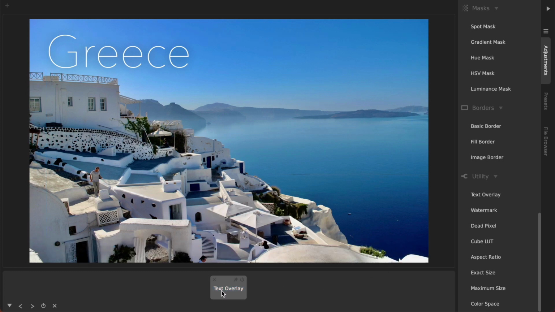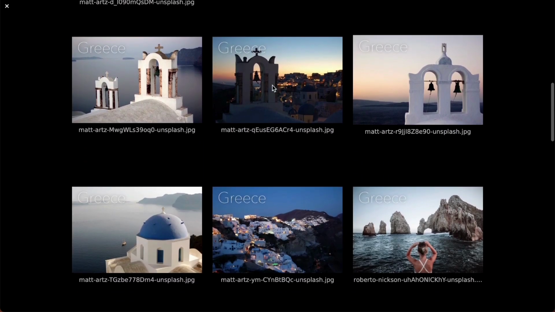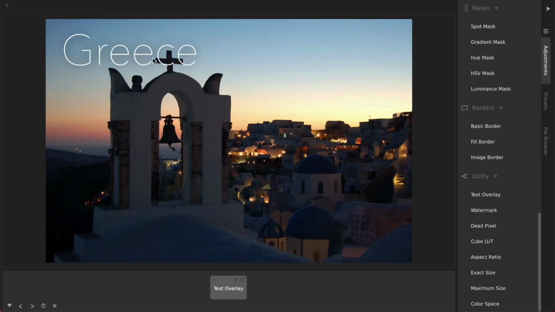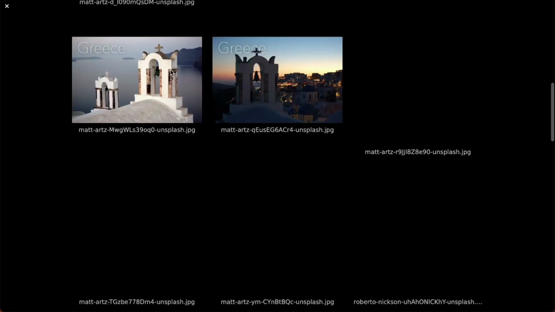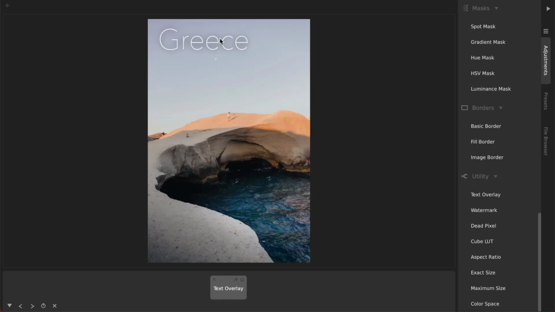But what this does is, when I've got this as an adjustment here, I can go to different files in that same directory or wherever else. And I'll just hit Shift F to load these. And you can see, if I load other files, it will position that text nicely in the upper left hand corner. And even if it's a different orientation, so I've got this vertical one, it'll still nicely position that.